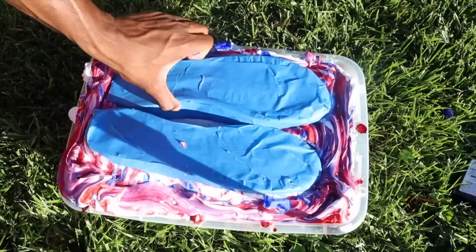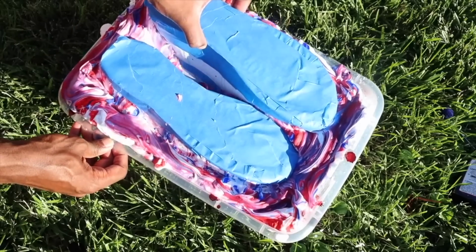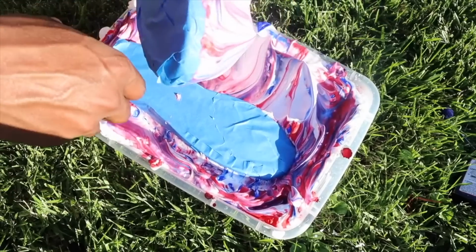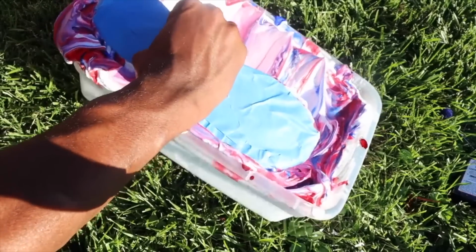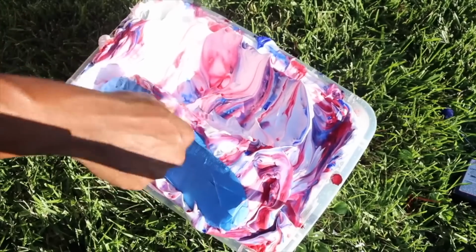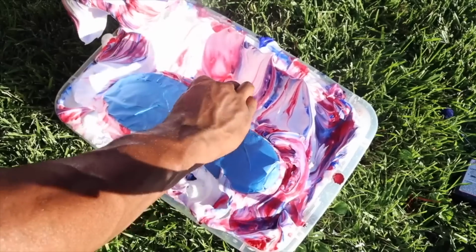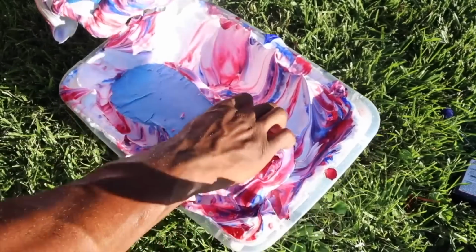All right, I'm gonna take this up right here. But it needs to go back in there because of this side. All right. Oh, come on, come on. All right, go back in there, that side. Yeah, I need to do that because this side is missing. Oh, I think it's gonna be cool, you guys.